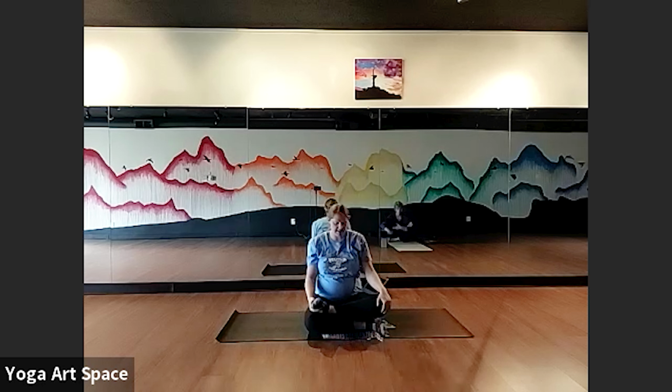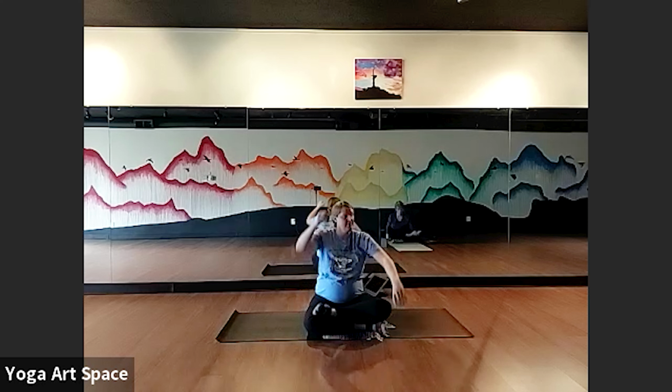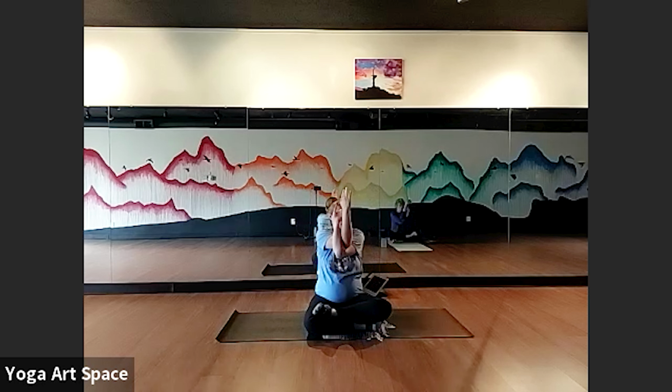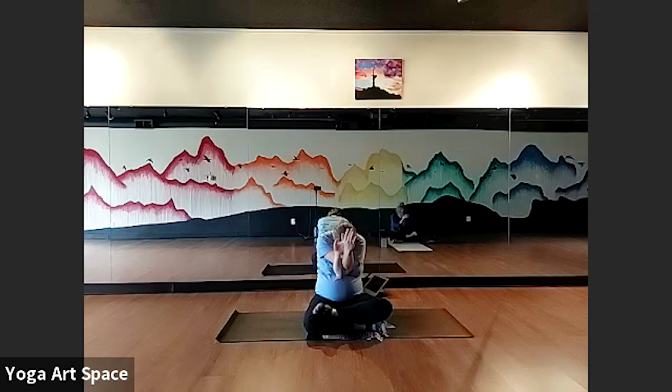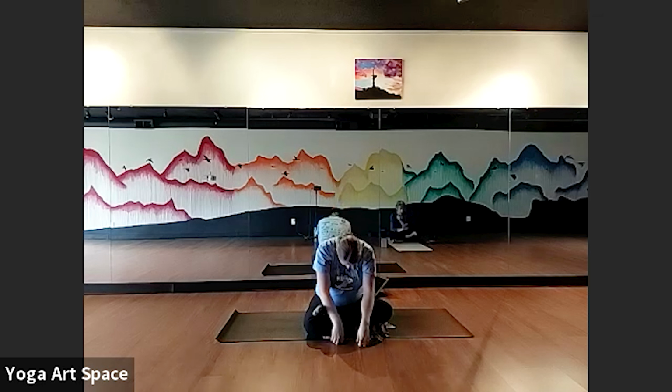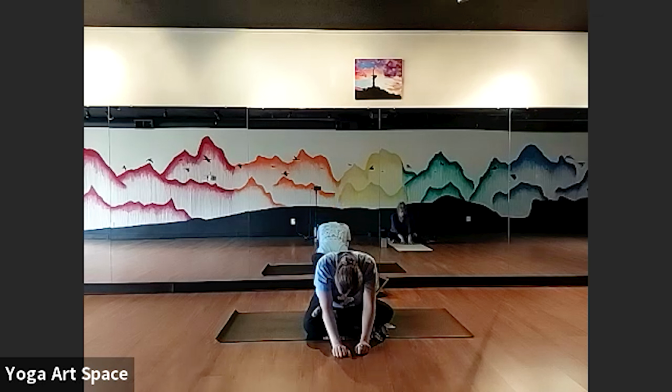Shin stack or cross leg. Eagle wrap, arms, left elbow under. Elbows lift up. Elbows to belly button. Space in between shoulder blades. Unwinding the arms, find the floor, walk forward.